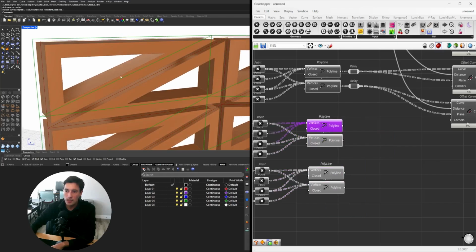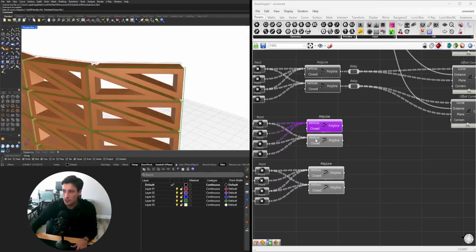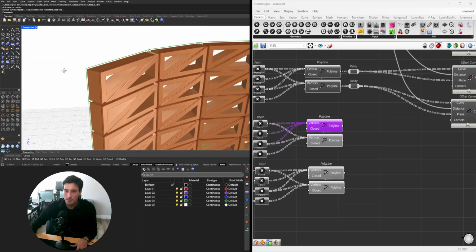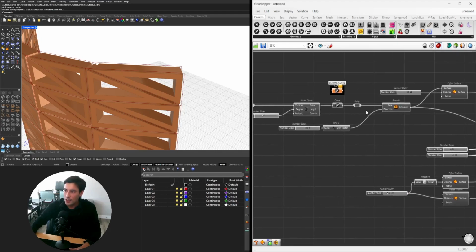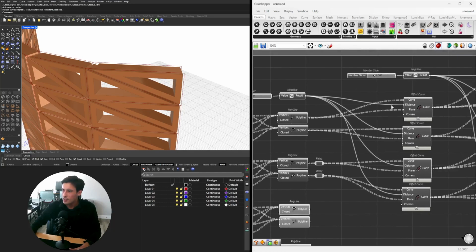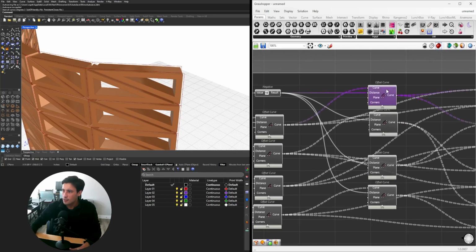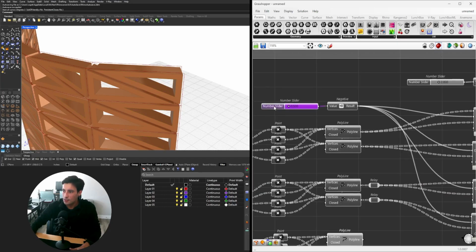So, let's see here, 2 sets, 1 set, 1 set. Okay. We're going to offset it to the inside by the same amount as this. Or actually, no, this.